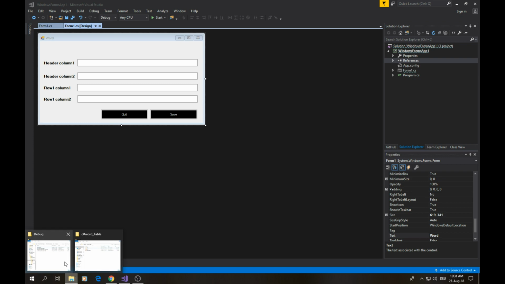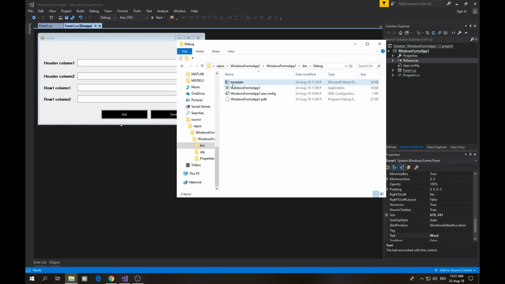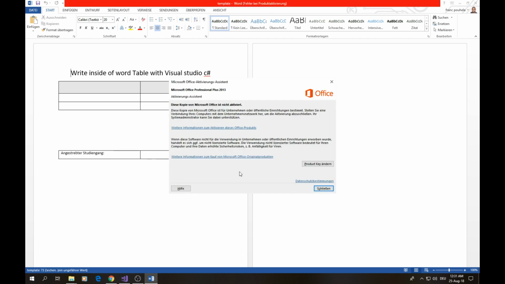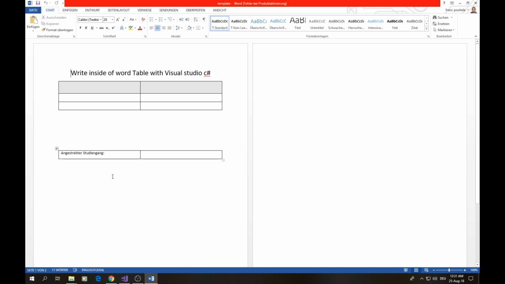The next thing I need to specify is that you need to create your template file, your Word template file. So this is mine. As you can see, I have 2 tables. Whatever text there is, it's not important. We're gonna write inside of this table I've created. In the code we will load the index of this table and have access to this table from the C# code. So you can have 1000 tables in your template if you want. You will have to know the index. This is index 1, this is 2, and if you have another table here at the bottom, then this will be 3, 4, 5 and so on. So that's it about the template file.